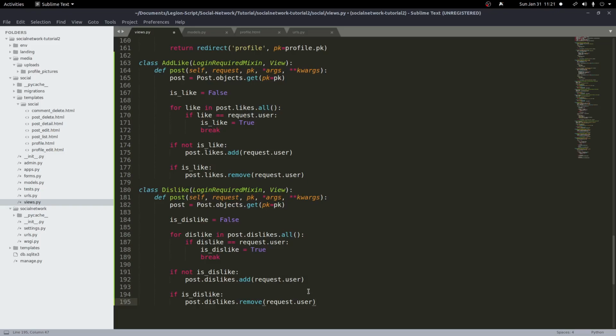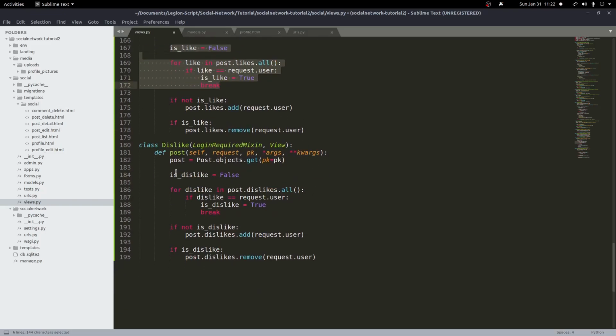There's one more thing here that we need to add though. Well, a couple of things, but one more thing we're gonna add right now. And that is if they've liked the post, we also don't want them to be able to like and dislike at the same time. So the way we're gonna do this is we're gonna check in both these views, before we do any of this checking for the likes, to see if they've already disliked the post. So pretty much we're going to do this exact same thing, except for the dislike.